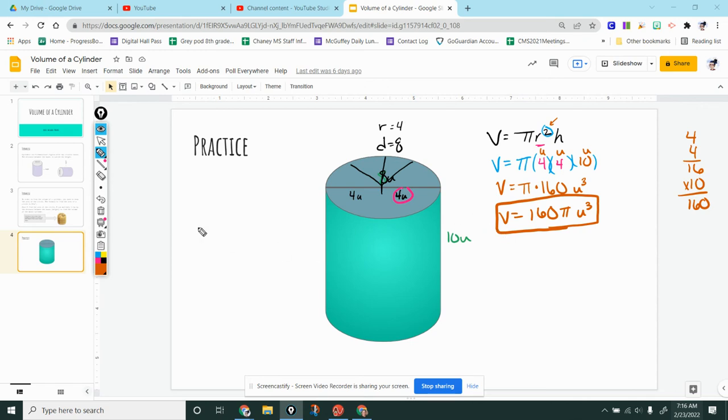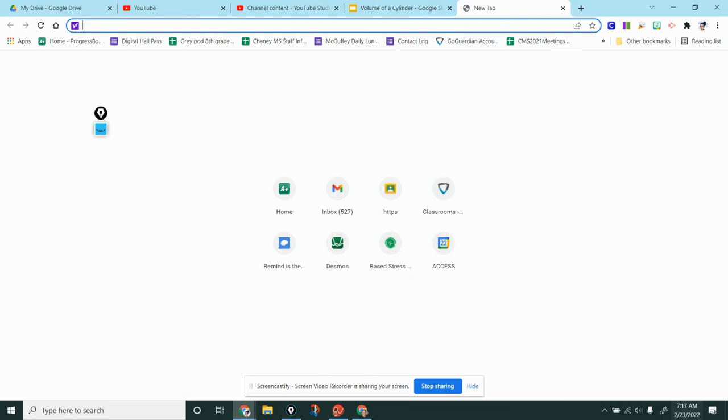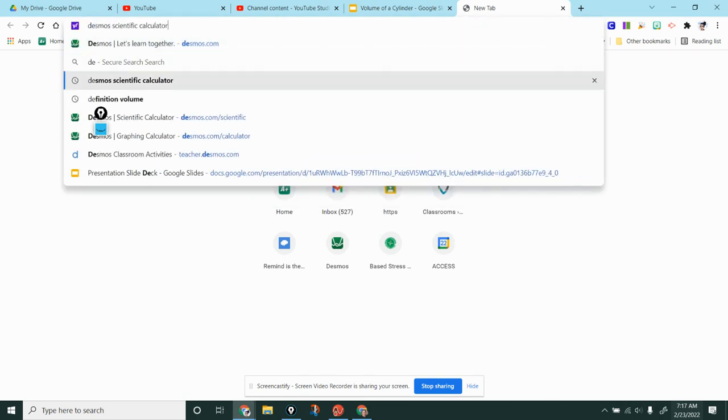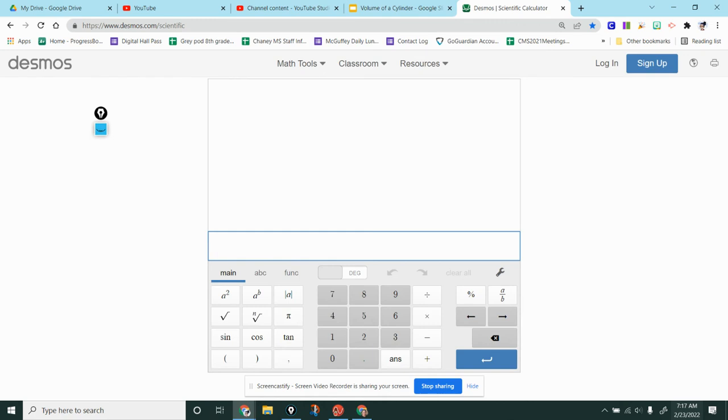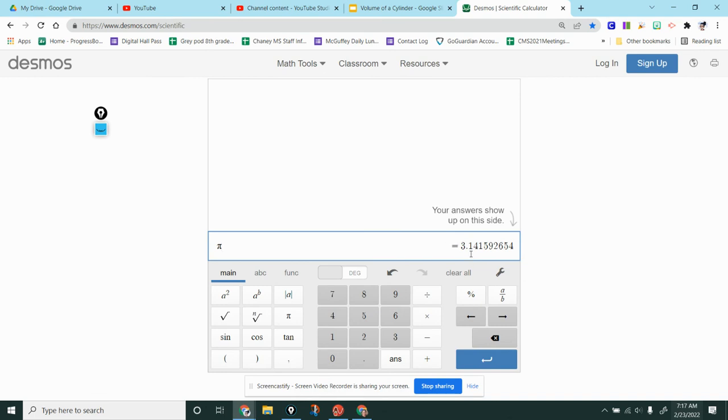However, most people say, well, yes, it's 160 pi, so it's about 3 times that. Let's figure out what it is approximately. And so we're going to approximate, meaning we're going to take pi and multiply it by the 160. Now, I could do that by multiplying by 3.14 and using that approximation of pi. But because we have the opportunity in our world right now to use very fancy calculators that have a more accurate estimate of pi, you'll notice that if I hit the pi button here, it will give me an even more accurate estimate of pi.